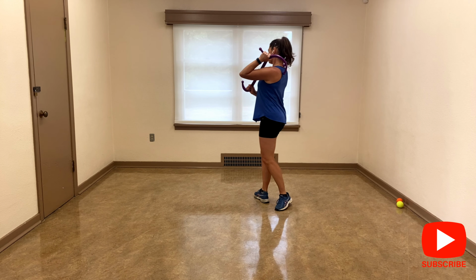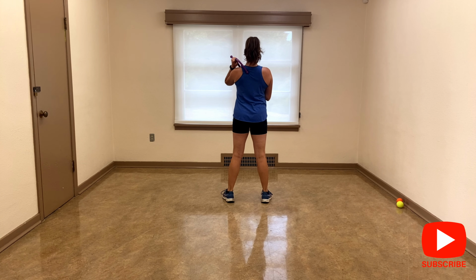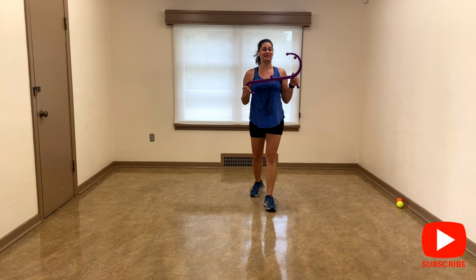Some people like going there as well. For me, I prefer using a tennis ball to go between my shoulder blades, but you're welcome to use it right there as well, between the shoulder blades, on top, for the shoulder. There we go. So I want you to have fun with that tool. It's called a Theracane.